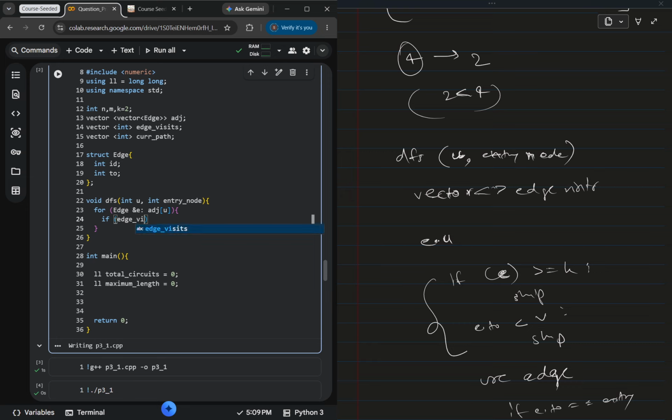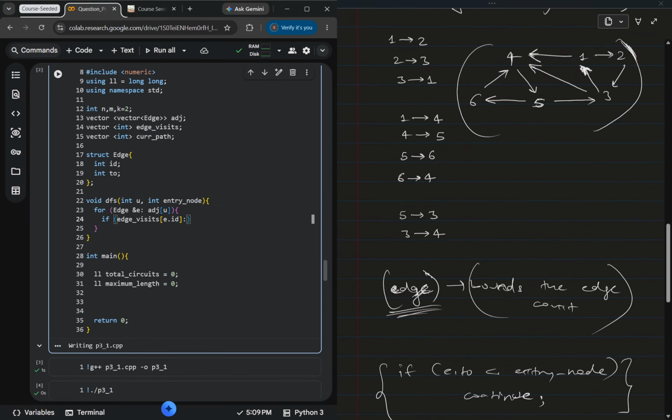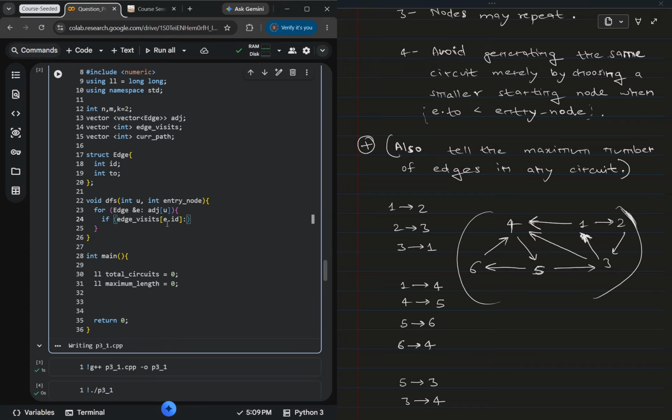So sorry, this will be edge visits. Then we can have your edge visits. Let's say if your e was visited, then what you can do, we can find the ID of that. So we can basically take the ID of which of these were traveled. Basically, if it was traveled from 1 to 2, then we can just take the ID. Obviously, we don't need ID if we are using the try method. But I thought right now that this is a better method. So yes, let's try this.